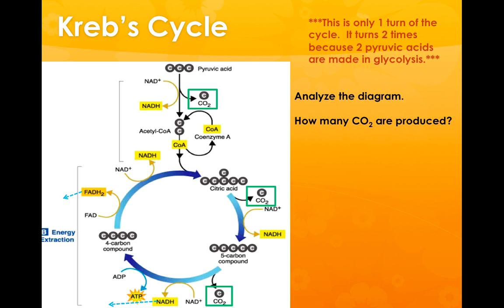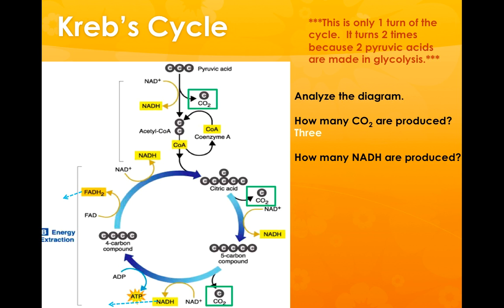Now, the whole reason that we go through these conversions, why? Well, that's to make NADH and FADH2 molecules, which are both energy electron carriers, and they're going to go to the electron transport chain to make a lot of ATP. So 3 CO2 are released, and again, that makes sense because there's 3 carbons in pyruvic acid. Each one of those carbons is released as a CO2. Let's look at how many NADH are produced. So the conversion of pyruvic acid to acetyl-CoA releases an NADH.